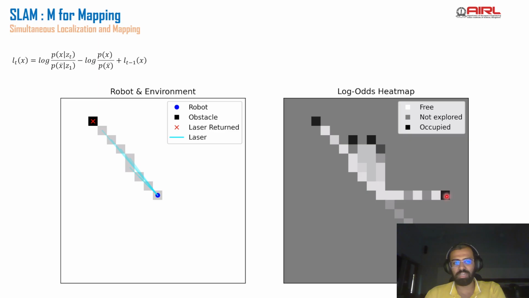Now, obviously, if we're seeing an obstacle here and we're using a laser rangefinder, these two places would be free now, right? So it goes from black, it'll slowly start going from that black box to more of a gray box, and slowly start going towards a free state. So that updating really depends upon my sensor model and the previous reading which I had. So it's more of an iterative fashion, right? So even mapping, just like how we had other SLAM and other things, is a lot iterative in nature.